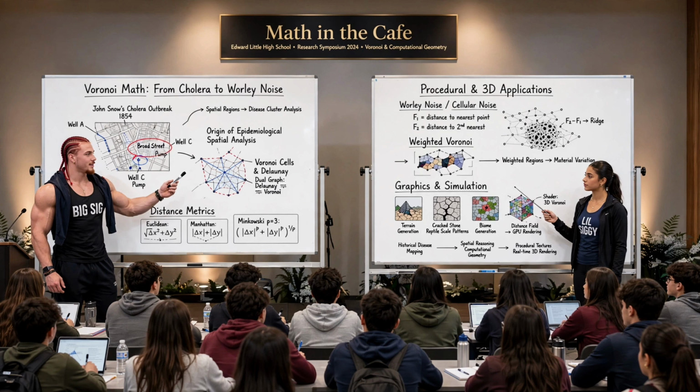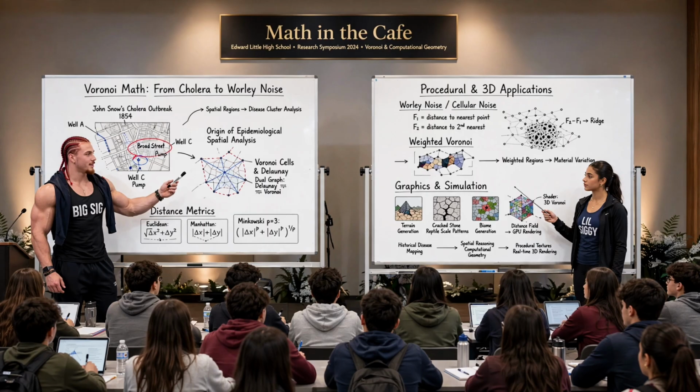So we have Descartes mapping stars and Snow mapping a plague using literally the exact same underlying logic. But when I look at the sources, they don't call these Snow regions or Descartes bubbles. No, the formal term is universally a Voronoi diagram. So how do we get to the formal mathematics of it all? It happened in 2 distinct stages.